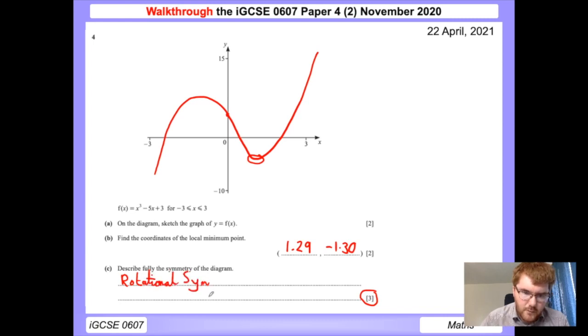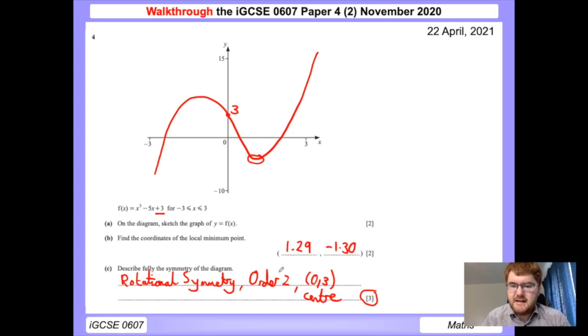like so, for 1 mark. Order 2, because if you visualize this in your mind, you can rotate it around once when it's the same and then back to the beginning, so to give you twice. And we also need to know where the rotation point is. Well, this is going to be our y-intercept. Now we can actually, without using the GDC, read this off, because the y-intercept is always the number in our function. So this is actually going to be 3. So we just put in 0, 3 as our center. Again, 3 marks, they require 3 pieces of information. So make sure you do not leave anything out.